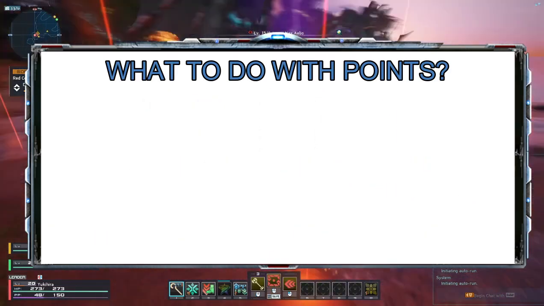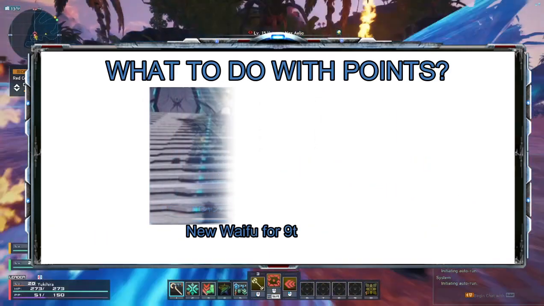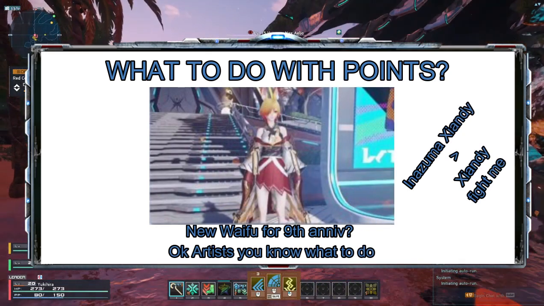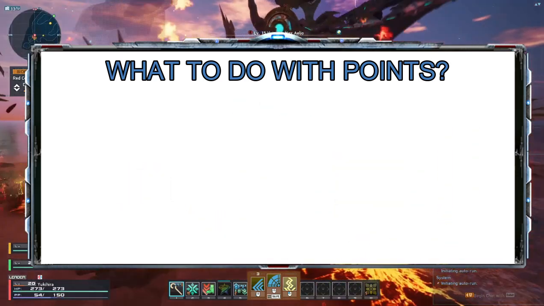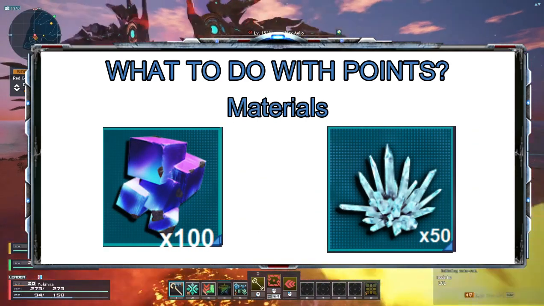Okay, now I have all these points, now what do I do with it? Go to Central City and find Shandy, she will trade you the following items. For the fashion side, you will get a stamp and Bunny Hood. For materials, you will get 100 photon chunks and 50 photon quartz.